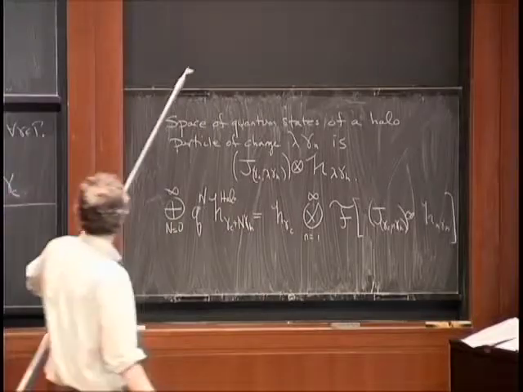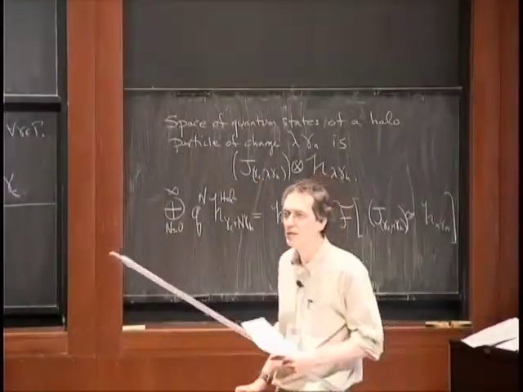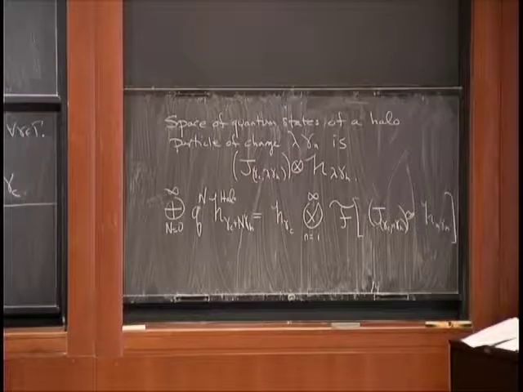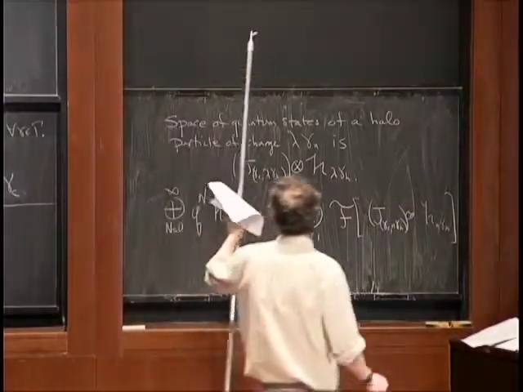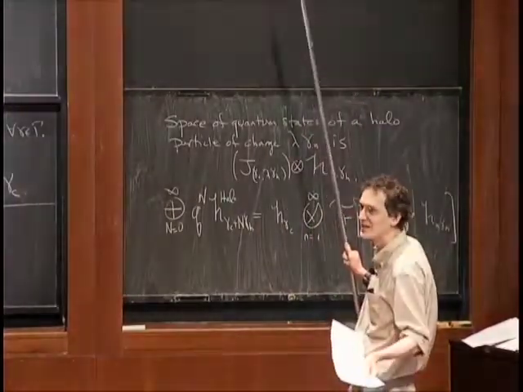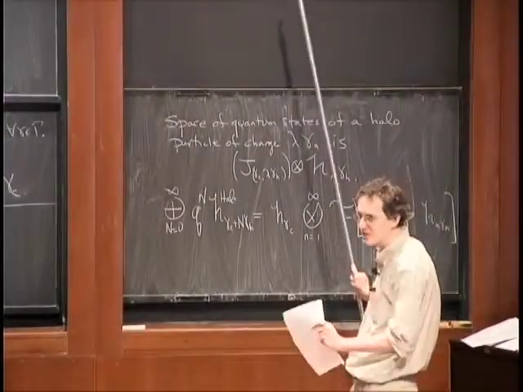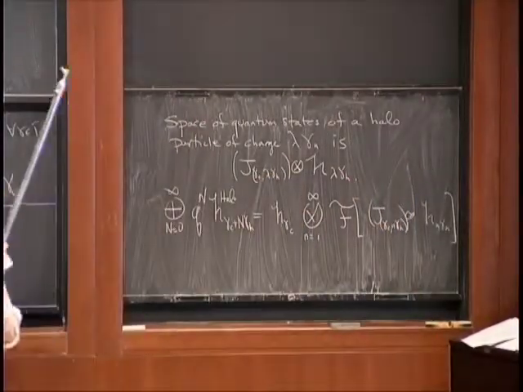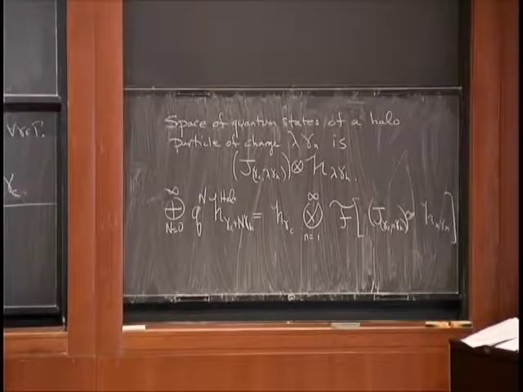No. Because supersymmetry doesn't tell me how many hypermultiplets and how many vector multiplets I have. Just because this is a Z2 graded Fock space doesn't mean it's supersymmetric. By no means am I saying there are as many fermionic oscillators as there are bosonic oscillators. But the problem in the beginning was, we're talking about supersymmetric theories, but we've gone a long way in terms of analysis here, and the fermion creation operators are associated with the hypermultiplets. And the bosonic creation operators are associated with the vector multiplets. The supersymmetry that you're talking about is acting within the hypermultiplets and within the vector multiplets. We've already taken account of supersymmetry.